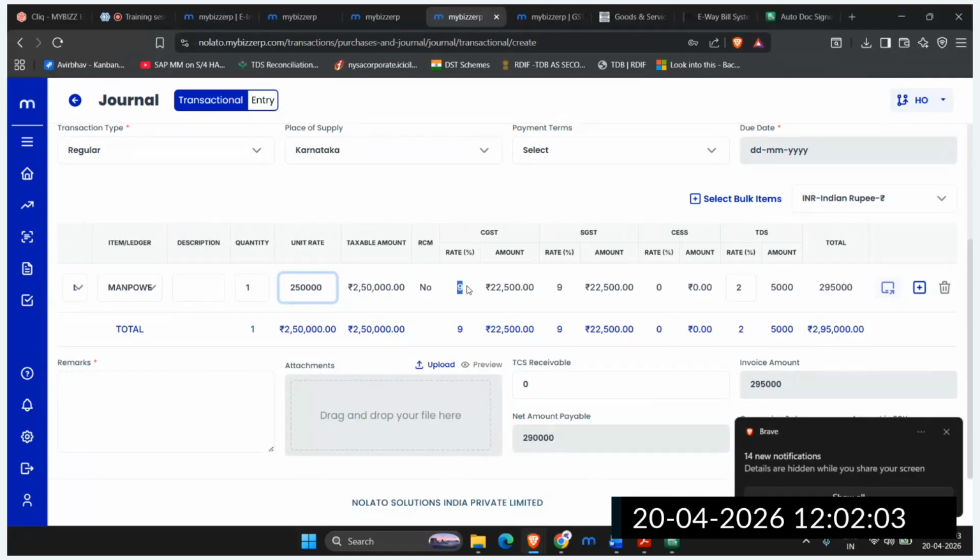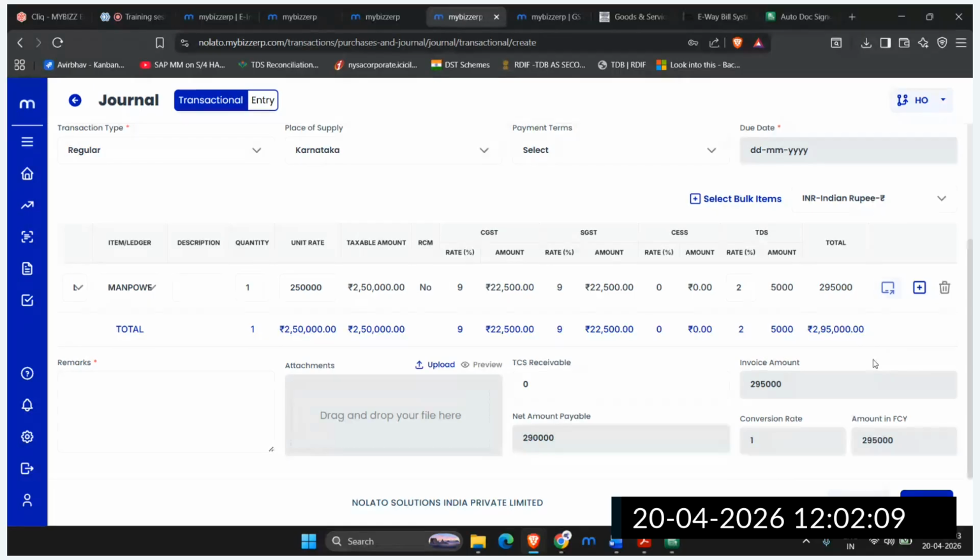You can see CGST is selected and TDS is automatically deducted at 2%. Just transfer one transaction. You can see the invoice amount, and the net amount payable is 2,90,000. There is a TDS of 5,000 rupees. Once you create the party, the only thing is we need to give the quantity and unit rate. That's all.